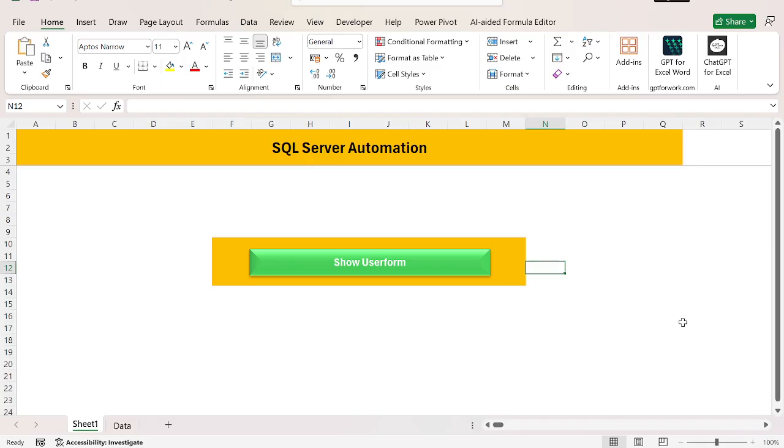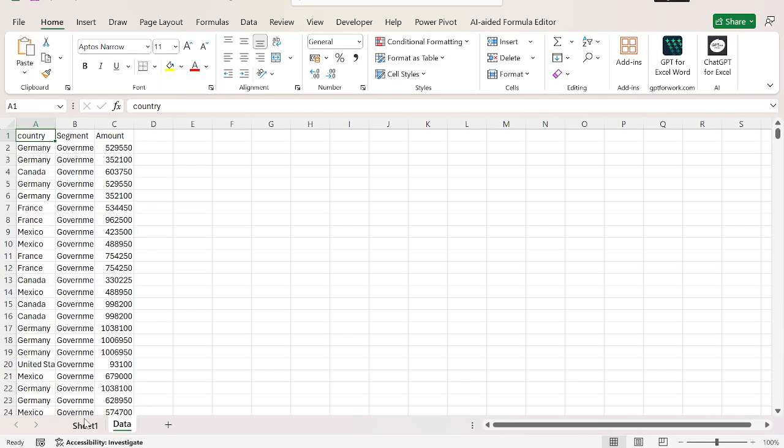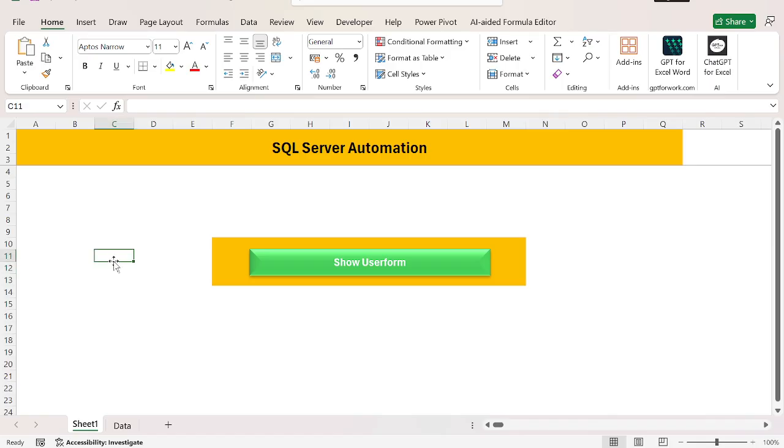So if you want to extract it, then you must be aware of the SQL query, how you can extract the data. For example, you have one table named table 1, and you want to get the table 1 data in the data tab. Here, look. So how will you be able to do it very easily through Excel? Here I have created one utility in VBA itself, which will help us get the data from the SQL Server in very easy steps.